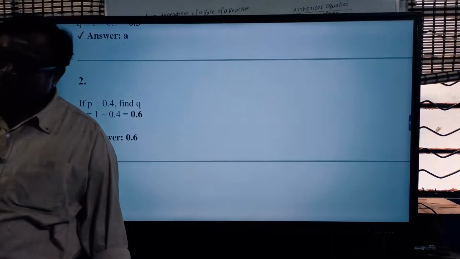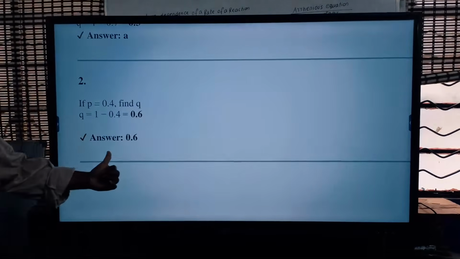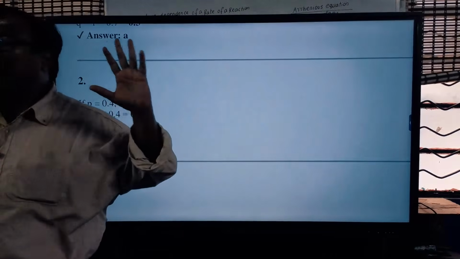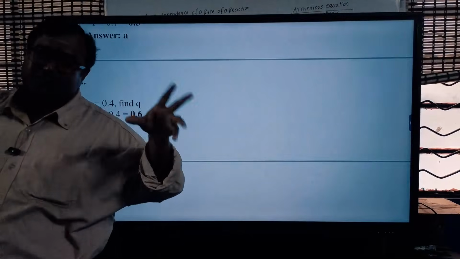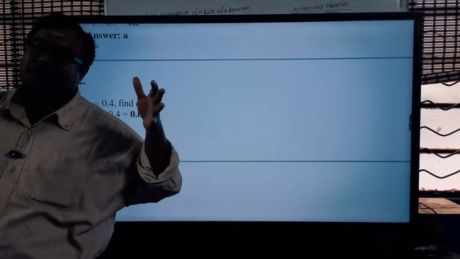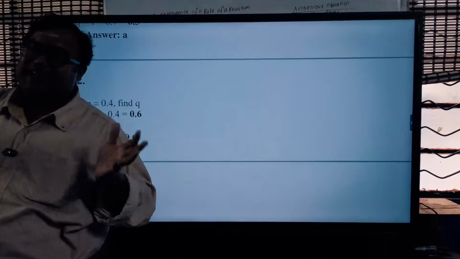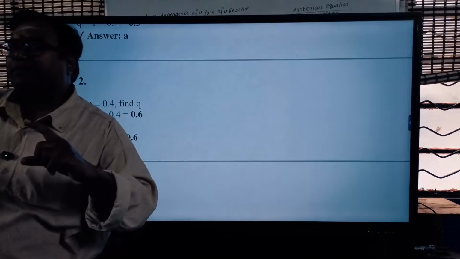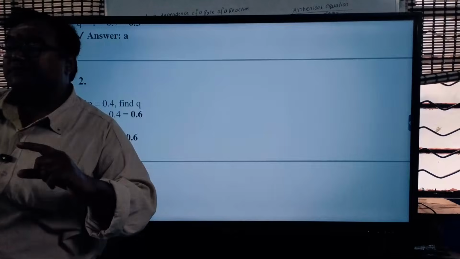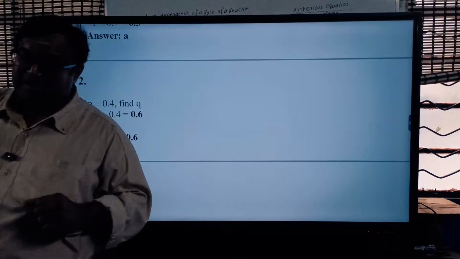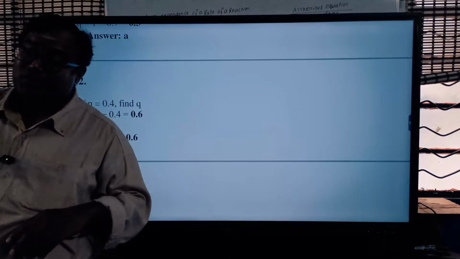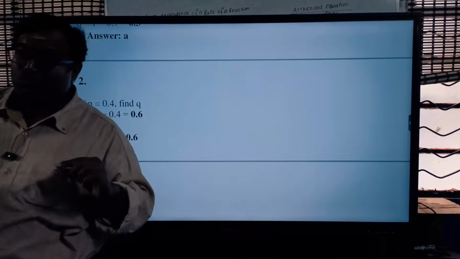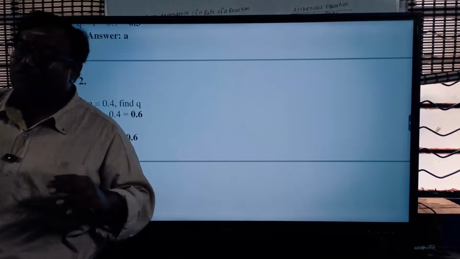If that is the condition, p plus q is equal to 1, I am always keeping p plus q. For example, 2 different variants are there. Let us consider dominant is there, recessive is also there in a population. I am keeping that entire population as 1. For example, I am preparing 80% methanol solution, calculating along with 100 ml. 80 ml of pure methanol and 20 ml of distilled water.